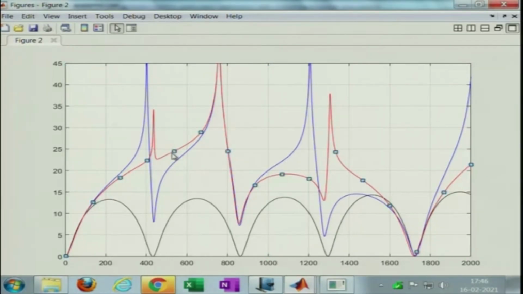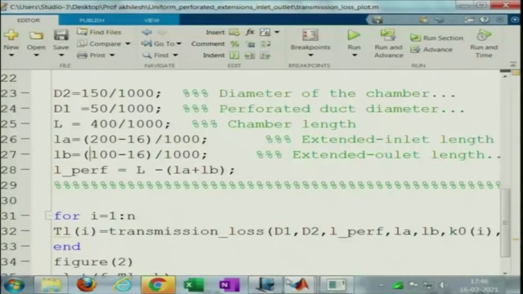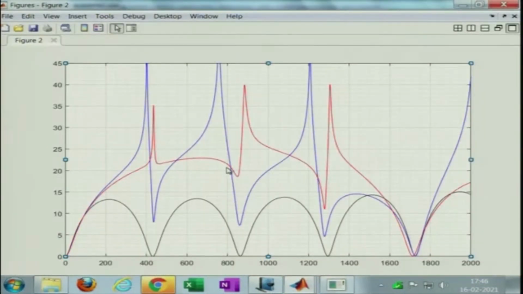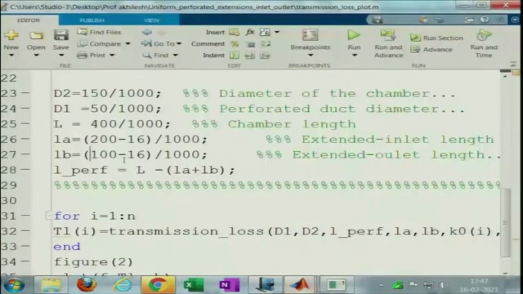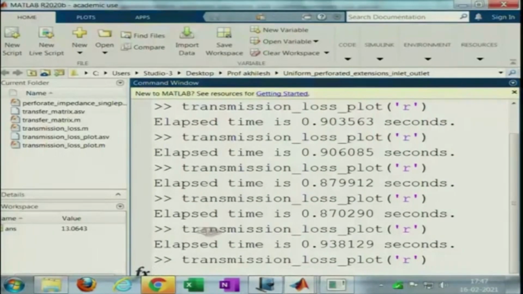Now, another thing I want to point out is that whatever extensions, corrections or tuning you are seeing at the inlet will also hold for the outlet. Plane wave does not distinguish. We can demonstrate this by slightly modifying it, taking 14. This was 16, so take a bit less, maybe we can try with 15 as well. It will not be too different, that is all I am saying.